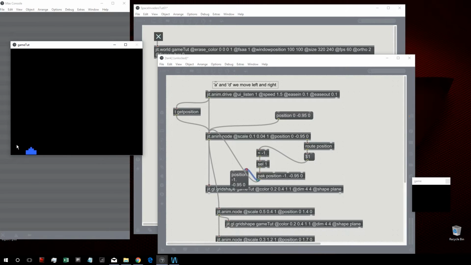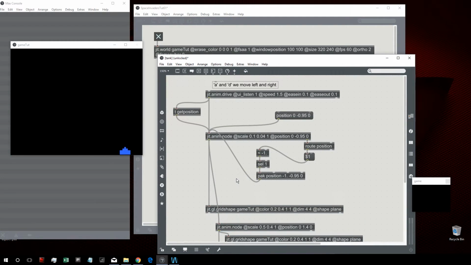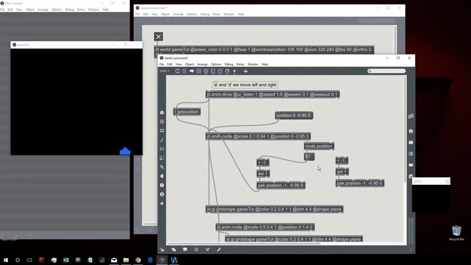Let's do it also for the other side of the window, the right side. Let's copy that. Let's create a trigger float, because we want to send out these two floats in this order.